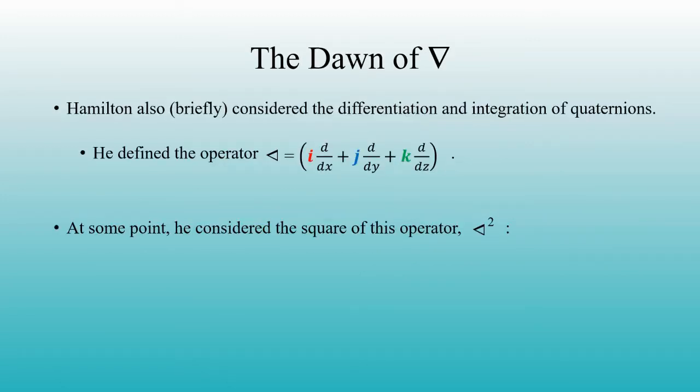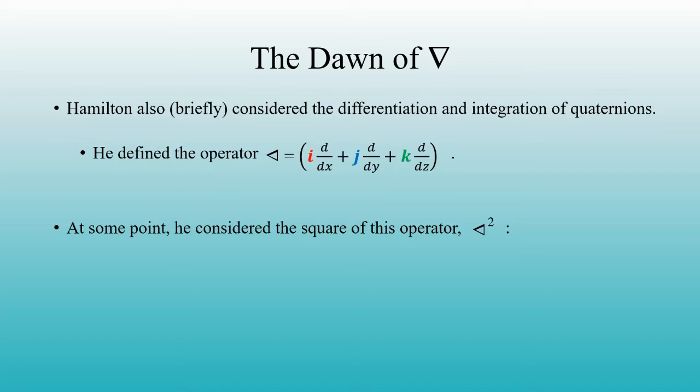Here is a second gem buried deep in Hamilton's lectures. It involves the math associated with differentiating quaternions. His approach started out the same way as differentiating complex numbers, but evolved into something else. In consideration of the vector part of the quaternion by itself, Hamilton proposed a new operator, which he wrote as this sideways triangle, which is equal to i d/dx plus j d/dy plus k d/dz.